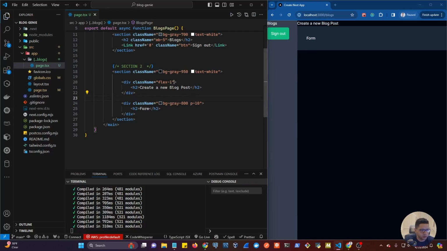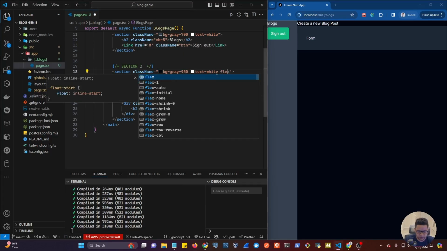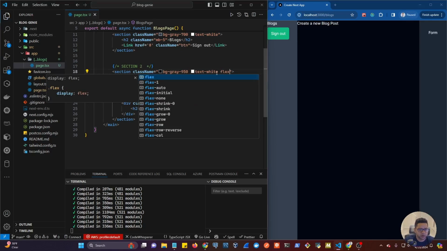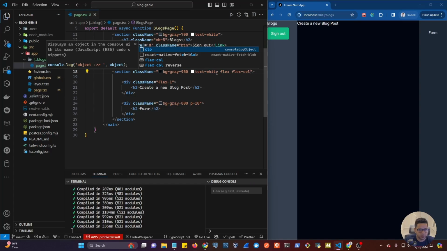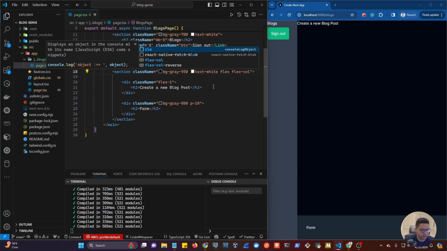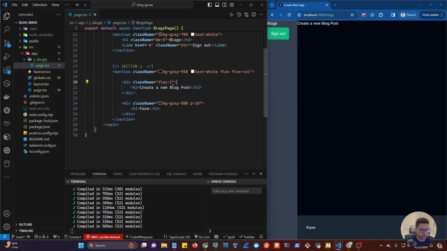And then we're going to do padding in the H2. Let's do in here first so this works. Make this a flex container, and then let's do flex-col so it can be one on top of the other one. And now this one is taking effect on the flex 1 so it can take all the space available and kind of push this down.